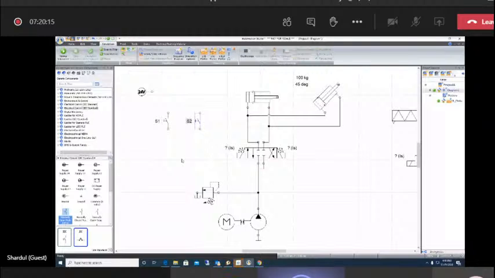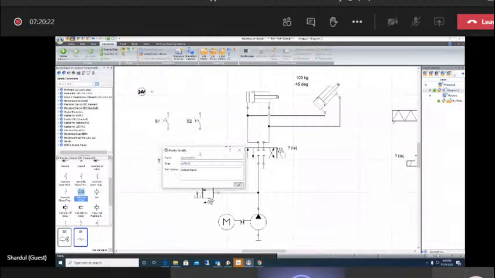And then I take the solenoids. Now these solenoids, I'll name the first solenoid as extend. And the second solenoid, I will name it as retract.